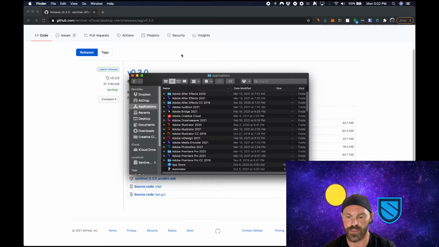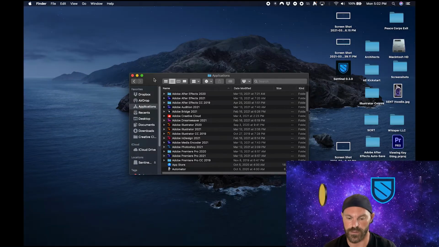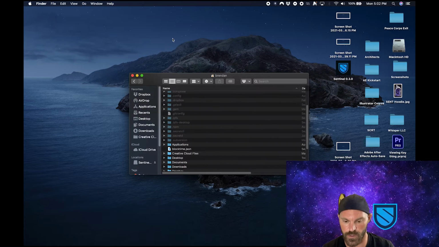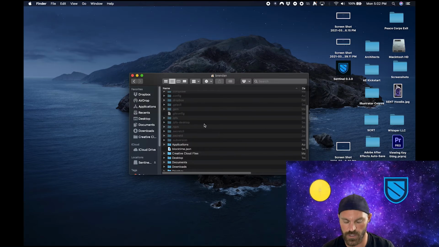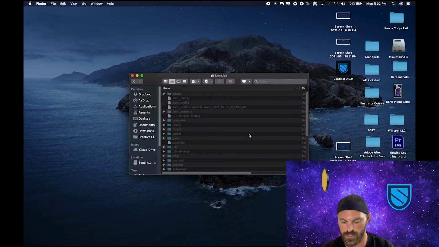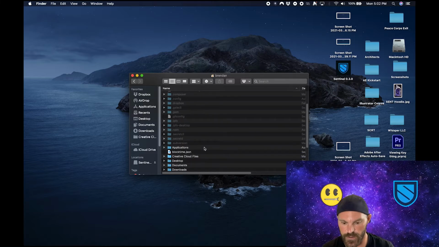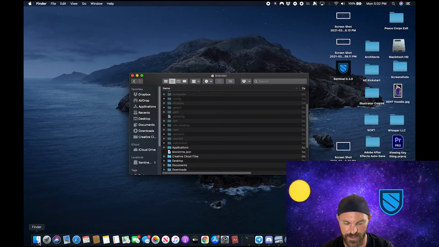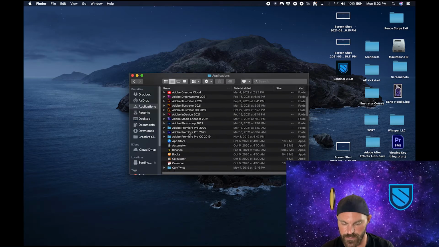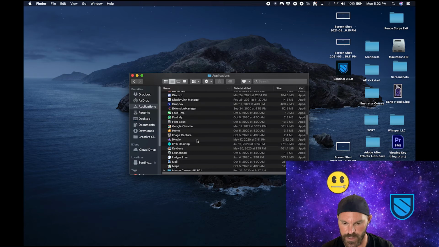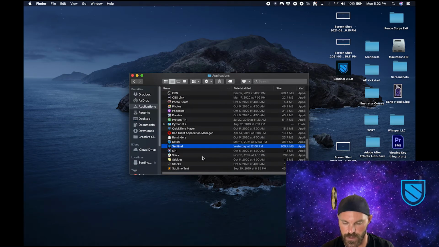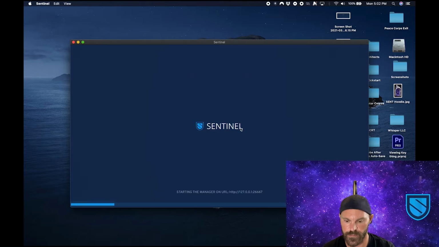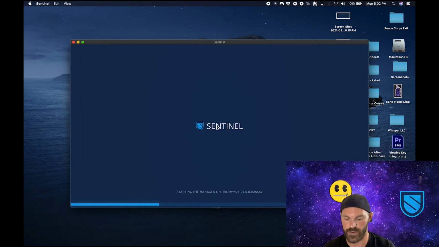Now, that should probably be enough for most of you guys out there. But just in case, there was one other thing that I want to check here. So go back to your home by pressing Command+Shift+H. Again, make sure those hidden files are showing. The command for that is Command+Shift+Dot. Oh, sorry. You're going to have to open the Sentinel application in your Finder window. So go to Applications, find Sentinel, and open that up. Click Open.